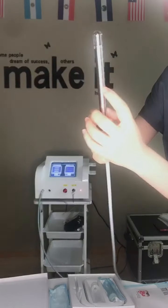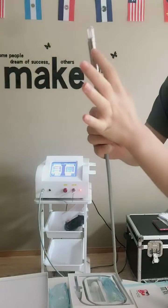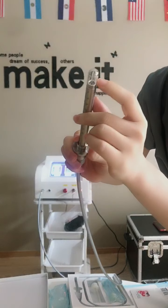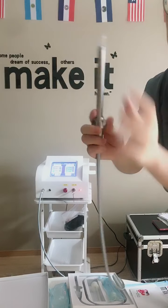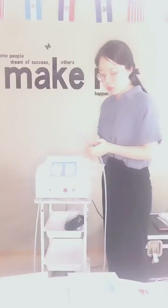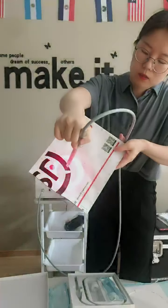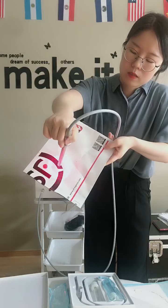And I will show you the details on the handpiece. As you can see, the scale here lets you decide how much lens you get in or out. And this is the glass tube here. Inside this glass tube, you can see the radial fiber. As I just introduced, what is the radial fiber? It's not consumable, you can use the fiber all the time. And when it's working, it's like a glass tube like this.